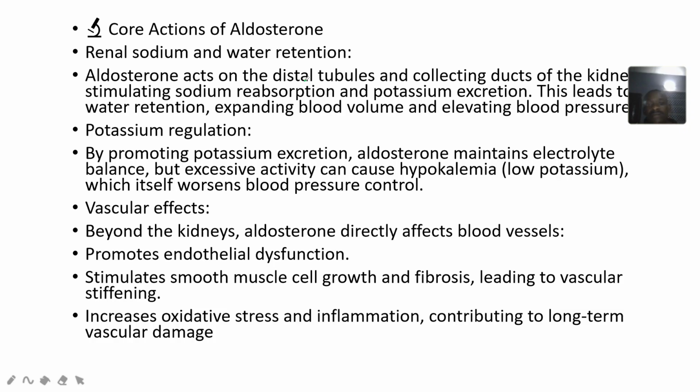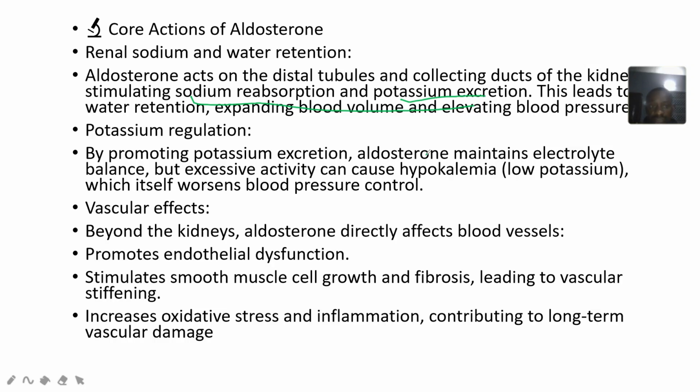So aldosterone acts on the distal tubules and collecting duct of the kidneys. So it will now stimulate these portions of the nephron to what? Any sodium that passed there and any water that passed there will be brought back into the body. But if potassium passed there, it will be put out of the body. Do you understand? So it leads to a lot of water to be brought back into the body, a lot of sodium to be brought back into the body, and this increases the pressure in the body.